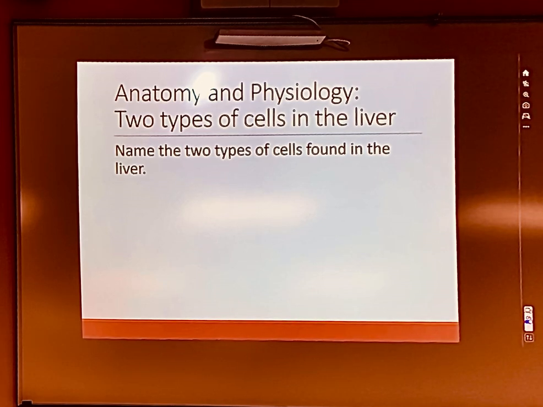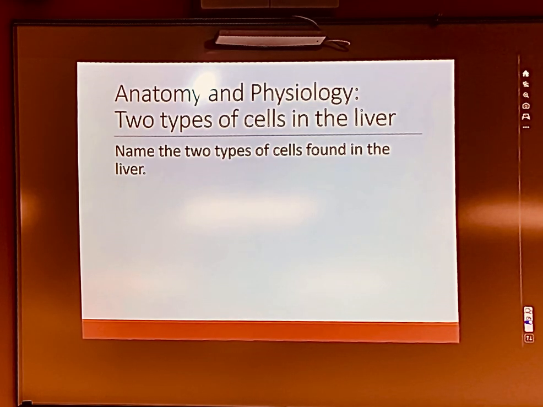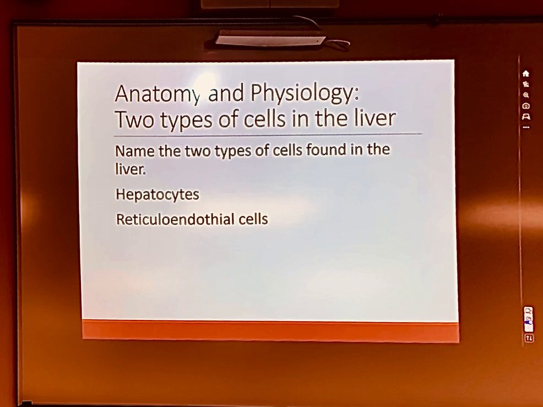So, there are two types of cells in the liver, and I just told you what they both were. Was anybody listening? Kupffer cells, right, endothelium. Reticuloendothelial cells, or RE cells, or Kupffer, however you want to say them, they're all the same thing, and hepatocytes, right? So you will hear them called Kupffer cells, RE cells, or reticuloendothelial cells. Usually, RE is what I end up calling them, just because it's easier to say RE than it is to say Kupffer and reticuloendothelial.